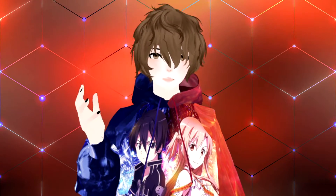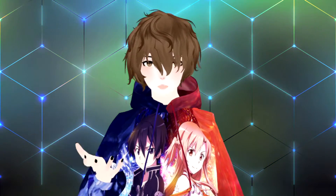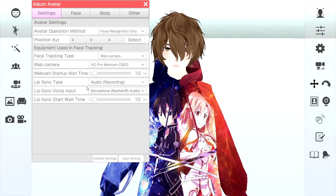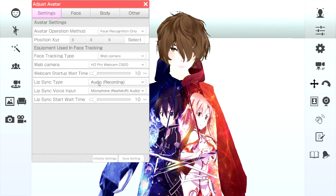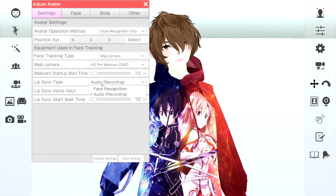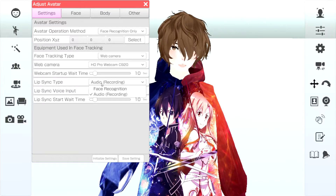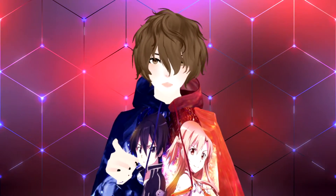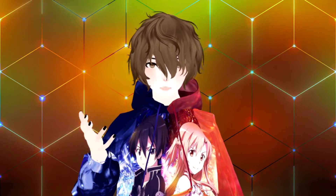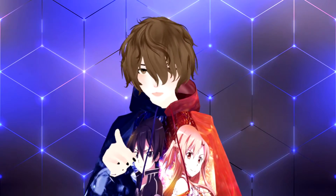But what if you can't afford another webcam or microphone? What you can do is share the first microphone with your partner and then change your audio recording to Facial Recognition. What that'll do is every time you open your mouth, the mouth of your avatar will open as you do so. The reason you want this is because when the other person is using their avatar and talking into the microphone, your avatar is not activating and looking like it's speaking.